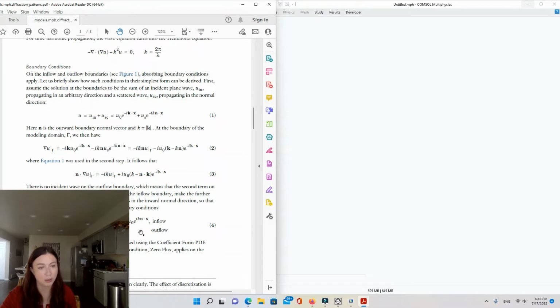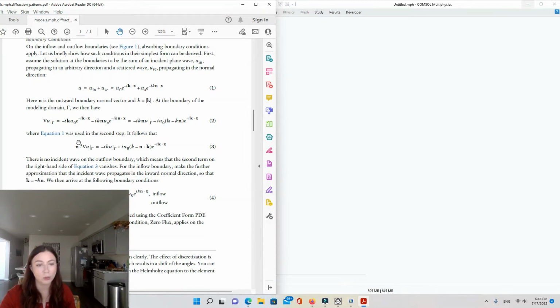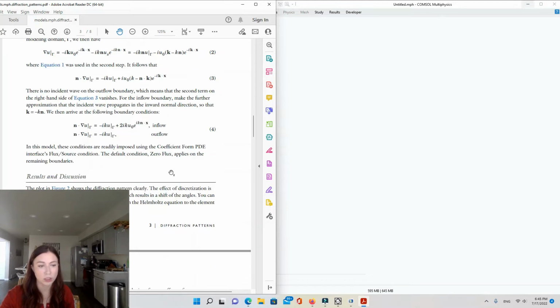Well, this is getting a little confusing to attribute physical meaning to each of these terms because we're talking about a wave equation, which doesn't necessarily have physical implications that you can relate to every term because it involves phase and imaginary numbers. So just take this at face value for now. If you want to dig into the mathematics, you can do that, but we're just going to focus on the modeling today.